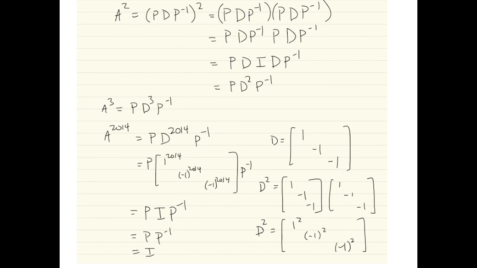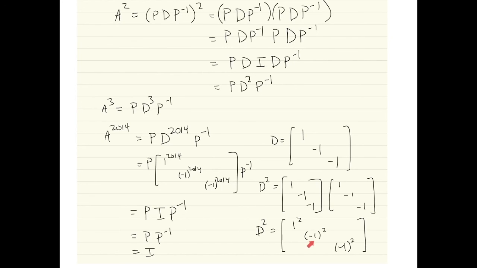Why? Because you have to think about how matrix multiplication works, and if you stare at it, as I kind of indicated here, B squared is, what would the entry here be? This is in the 1, 1 position, so row 1 times column 1, that's just going to be 1 times 1. The entry here in the row 1, column 2 position is row 1 dotted with column 2, but when you compute that dot product, it will be 1 times 0 plus 0 times negative 1, and that's going to be 0. So you'll get a 0 here, similarly you'll get zeros elsewhere.